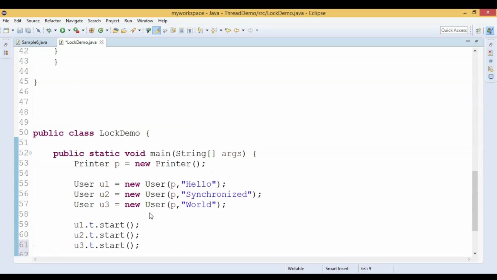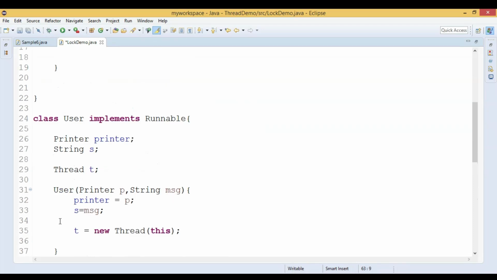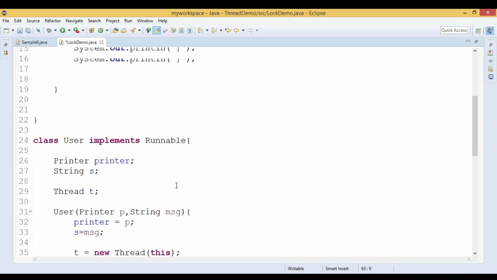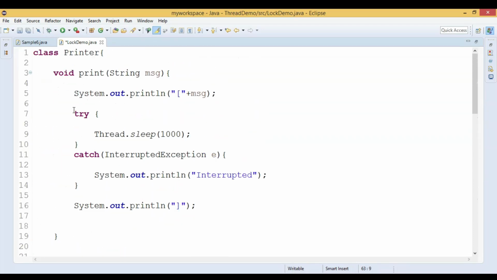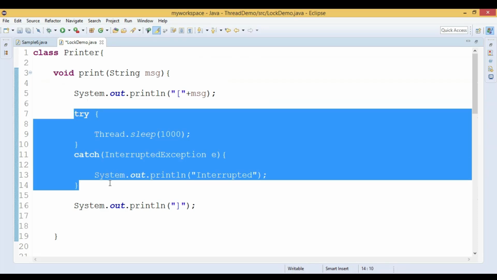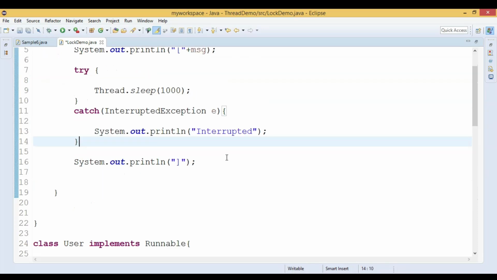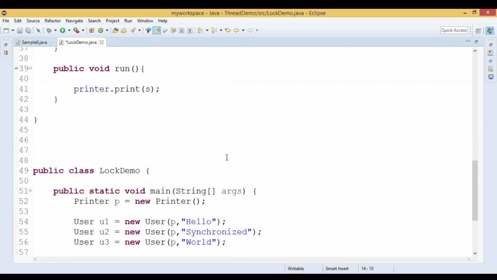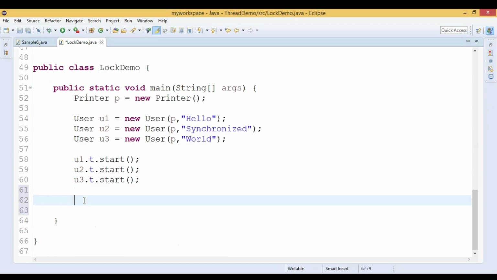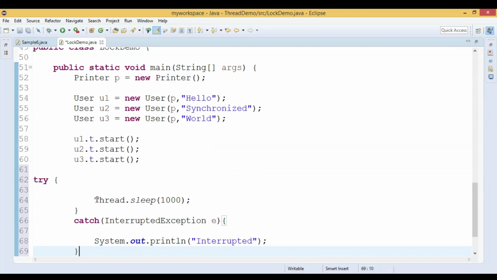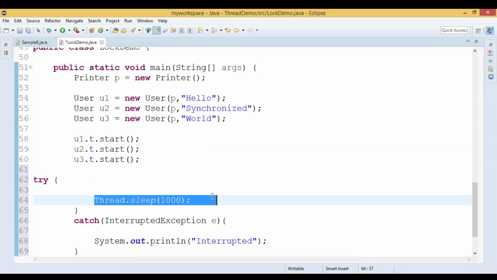Since the join method will throw InterruptedException, we have to call it inside the try catch block. Let us do that part also.